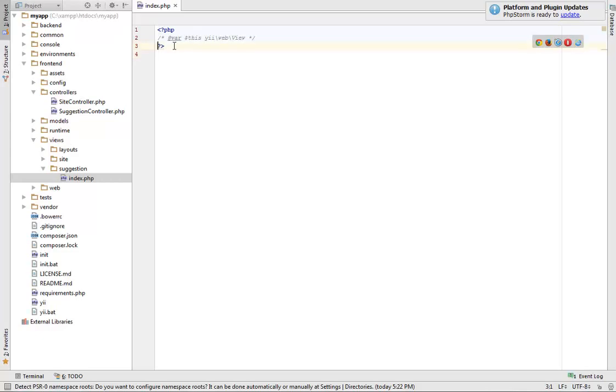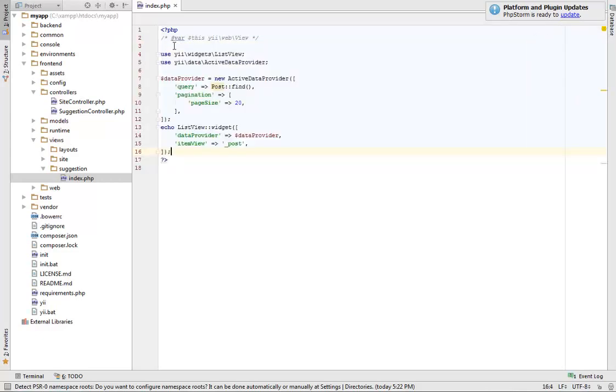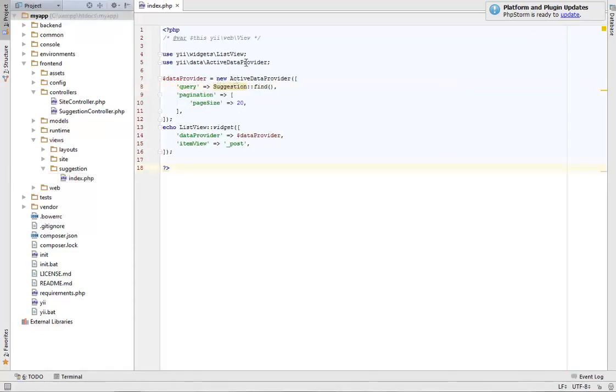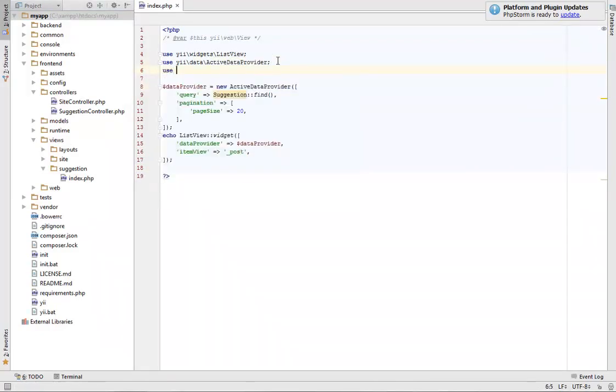And this is actually not the best thing to do, but we're going to start with this, and then I'll modify it to use best practices. But first, we're going to change this to Suggestion, and in order to resolve the path to the suggestion model, we need to add a use statement.